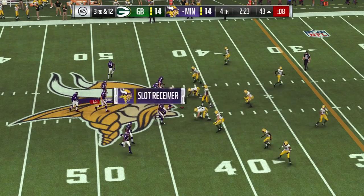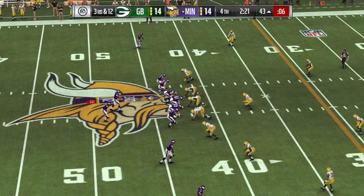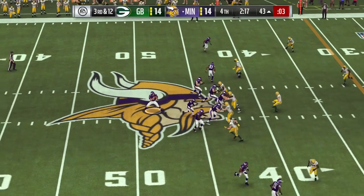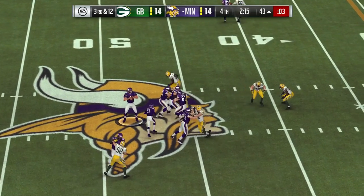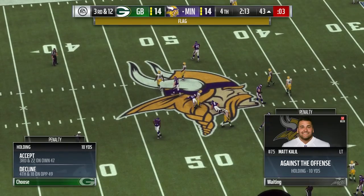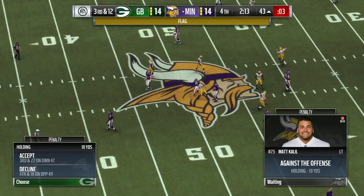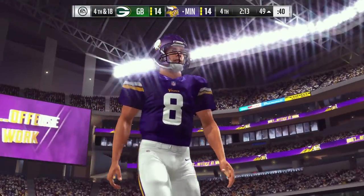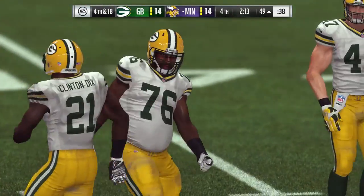Hitting the home stretch here in a great game, a tie game. Let's see if the defense can get the stop they need to get the ball back. On third down, Bradford. And there's pressure from his right, and he goes down hard, flat on his back. And we say it all the time, have to be able to get rid of the ball sooner than that. You have to help your offensive line out.